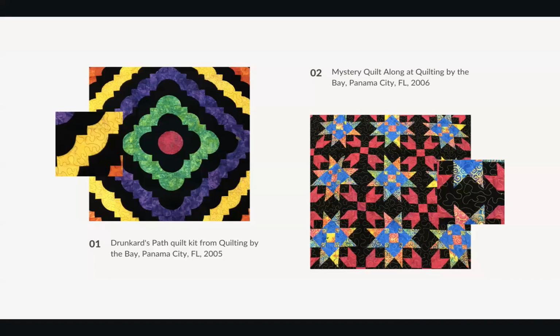So really proud that one of my earlier quilts did have curved piecing. But as you can tell in the detail photo, meander all the way. Same store, just a year later, they had a mystery quilt. And if you're unfamiliar with mystery quilts, you basically get the fabric requirements. So you need a yard of dark, 2 yards of medium, 1 yard of light, and a 1/4 yard of an accent, right? And that's all you get.